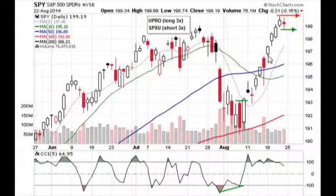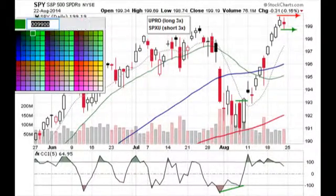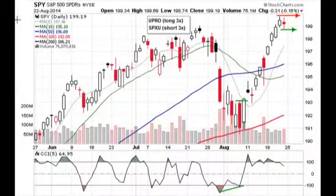Well, you could maybe say it's this one here because it closed down here, and the next day it gapped up and started there. So that is a fairly reasonable assumption that this could be our target right there. So we're going to put that down here as our first potential target, which happens to be our 50-day right in there. So I like the odds. See, your risk and your reward.